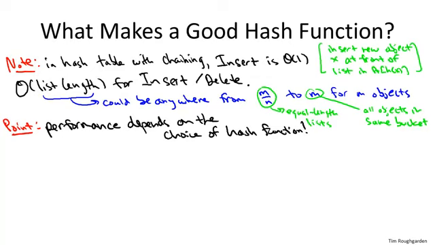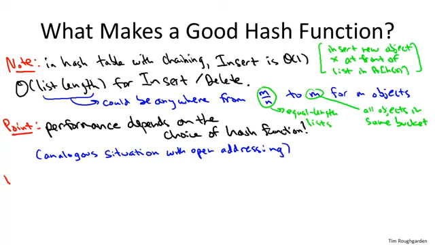The question is, how many times do you have to look at different buckets of the hash table before you either find the thing you're looking for, or, if you're doing insertion, before you find an empty bucket in which to insert this new object? So the performance is governed by the length of the probe sequence, and again, the probe sequence is going to depend on the hash function. For really good hash functions, in some sense, ones that spread data out evenly, you expect probe sequences to be not too bad, at least intuitively. And for, say, the constant function, you're going to expect these probe sequences to grow linearly with the number of objects you insert into the table. So again, this point remains true: the performance of a hash table in either implementation really depends on what hash function you use.